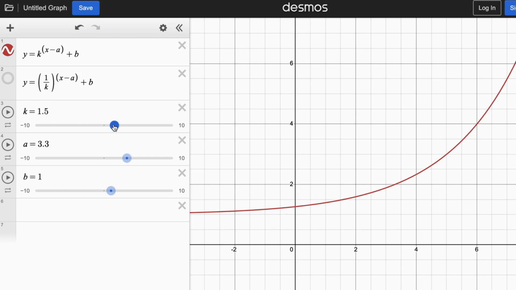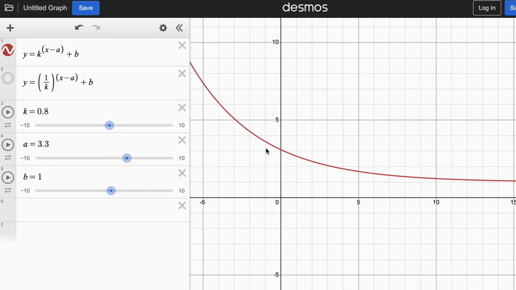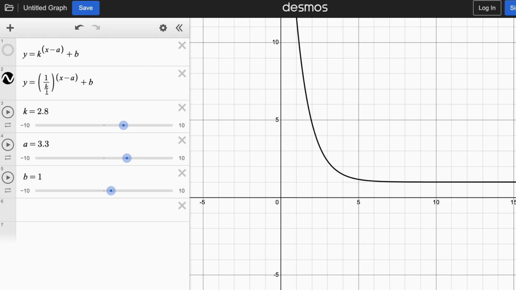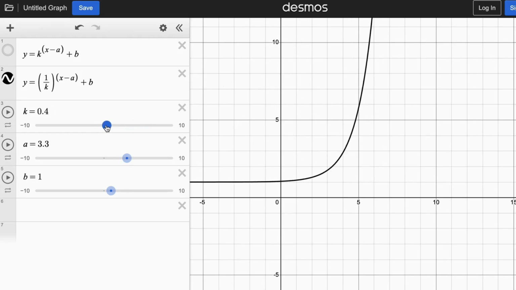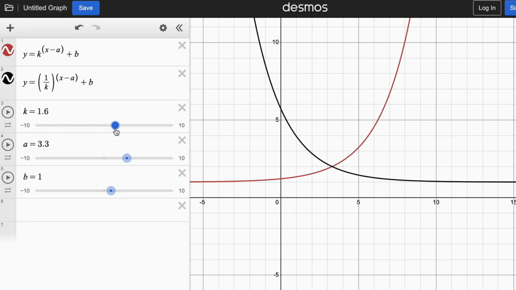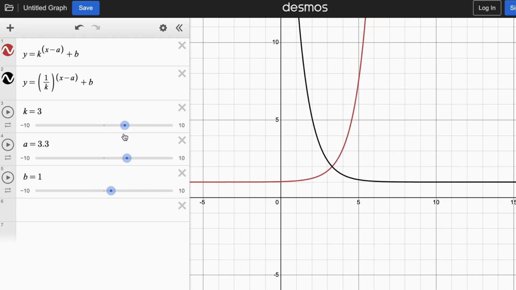Now, as I said, we can make k into a decimal number to flip this around. However, what we can also do is use 1 over k. What is really happening over here is the graph is flipped around, as you can see. And once we go into our decimal, it flips to this way. You can see these are basically mirrors of each other. Now, why does this happen?